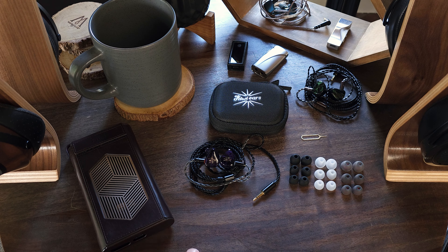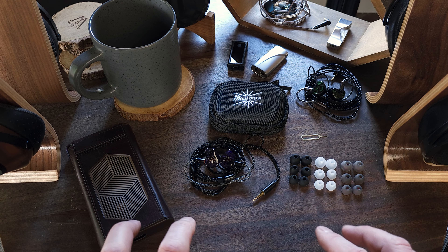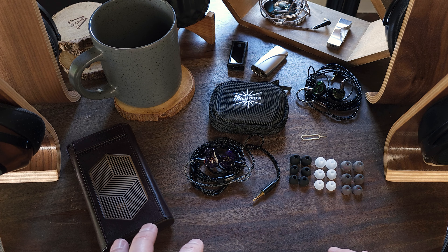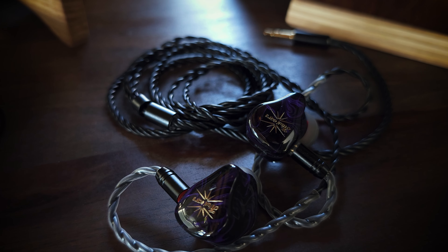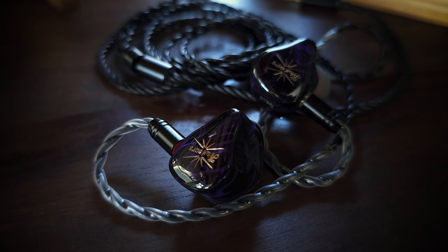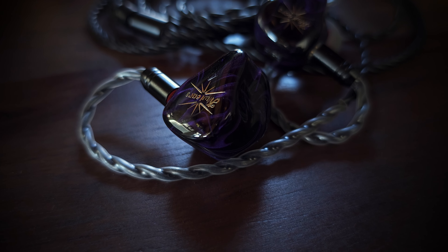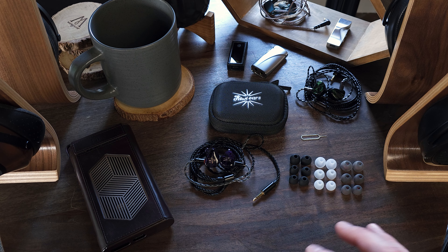I prefer switch one down and switch two up, which reduces the bass and raises the upper mids — it's the most balanced of the four settings, in my opinion. But it's still somewhat V-shaped and has a significant amount of warmth, so you don't get a whole lot of low-mid clarity. However, it's still at least on par with most IEMs in this price range, and that warmth does add some richness and note weight to male vocals and instruments. No matter what signature you choose, it's going to have a pretty decent amount of bass, mid-bass, and low-mid presence. As for the treble, even with my preferred switch configuration, it's still slightly overpowered by the bass and comes across as just a tad veiled to me.